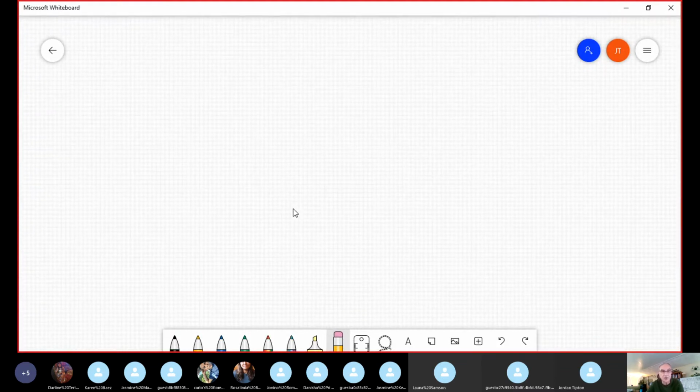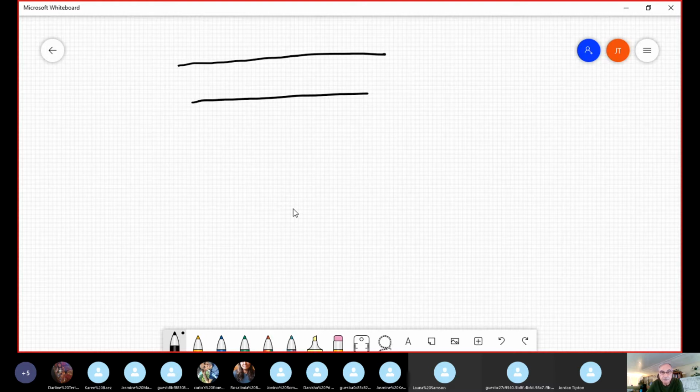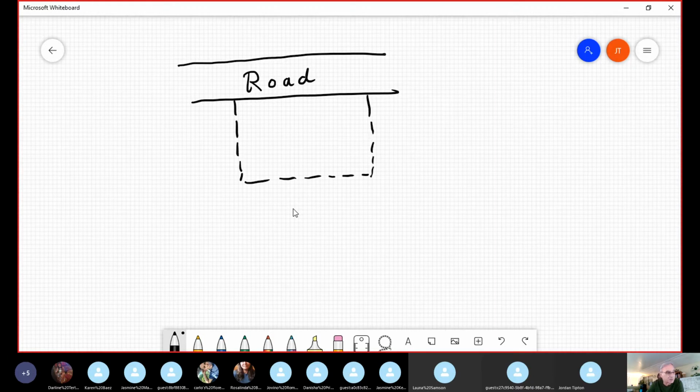The idea is we have a road, and we need to control the parking lot here. I don't know exactly what the dimensions of this parking lot are. But what is my objective? My objective is to maximize this area. But we have a restriction: the amount of fencing we have is 340.